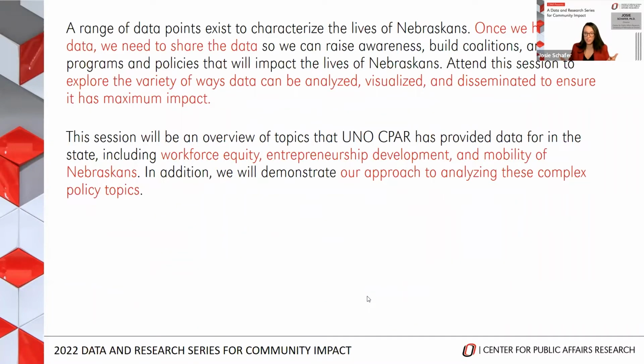So there are a range of data points that exist to characterize the lives of Nebraskans. We know that. Do we always have access to the ones we want? Maybe, maybe not, but you can always reach out to us. We want to be good partners in that process. But once we have the data, we have to share the data. And I think this is where some people actually get more stuck.